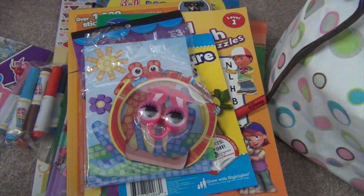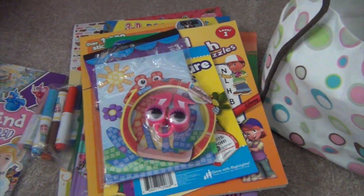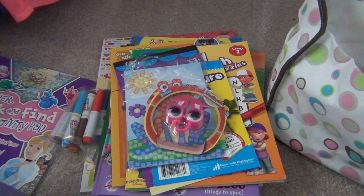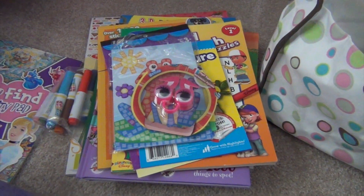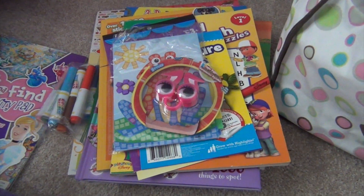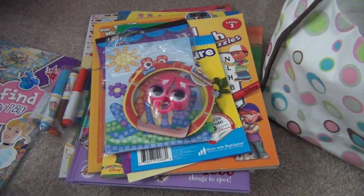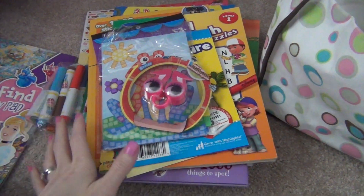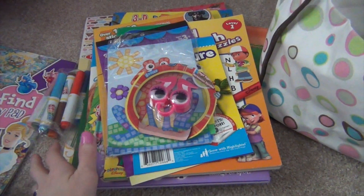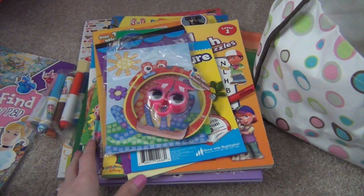Other than her LeapPad and some coloring pencils and things like that, she's pretty much all set. We'll also have some movies I haven't picked out yet - I usually rent some from the library that they haven't seen and bring some favorites from home. I try not to let them watch movies the entire way, usually saying to wait at least a couple hours before starting one. I think all these things will keep them entertained, and they'll be excited to see some of the old things they may have forgotten plus all the new things. I hope this was helpful and gave you some ideas for entertaining your kids on a road trip!